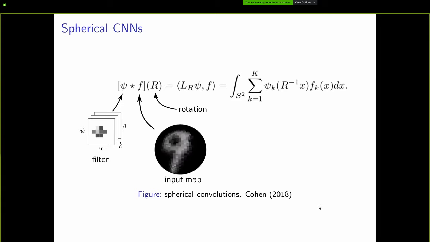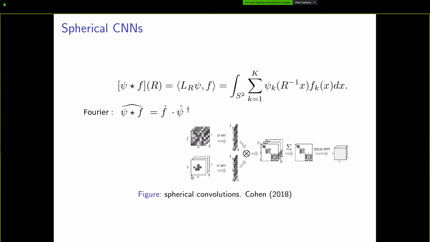The first one, Spherical CNNs from Cohen and Welling, 2018, defines a convolution on the sphere. Quickly, a rough overview of the main equation. We have filters discretized on angles along longitudes and latitudes, with different channels. These get convolved with the input map. The function is not a translation, so the individual points on the output map don't mean position, but relative rotations of the filters relative to the input map. So they defined this convolution over rotations.